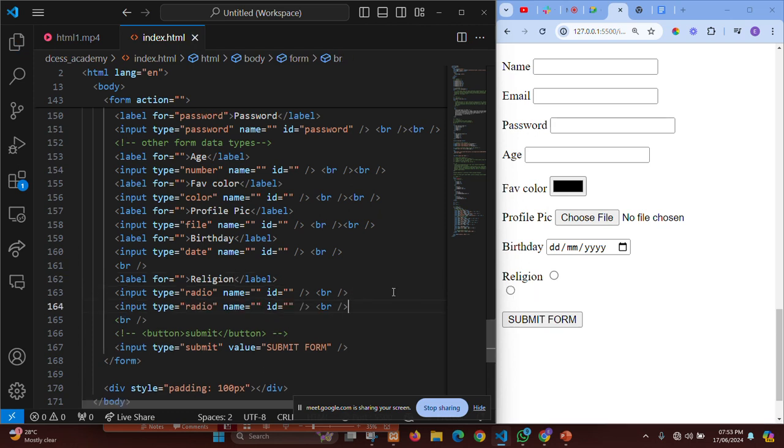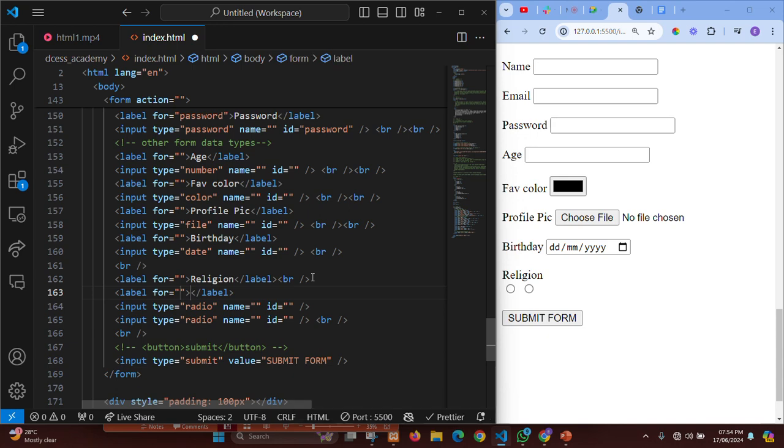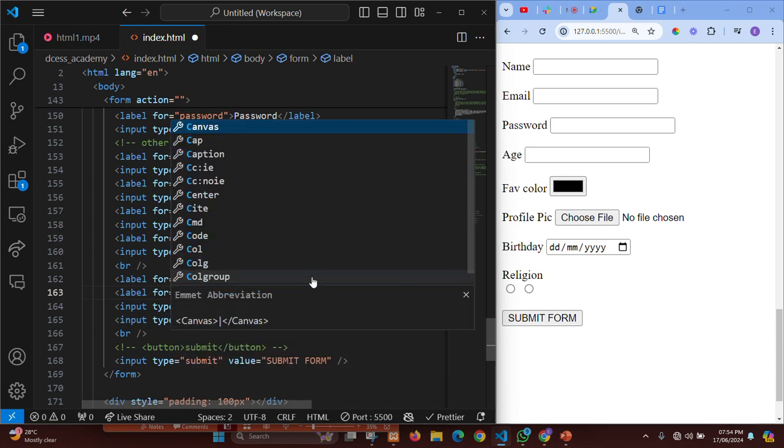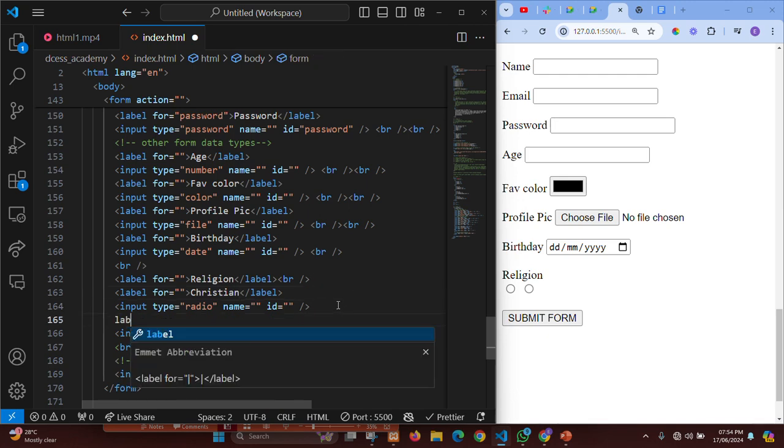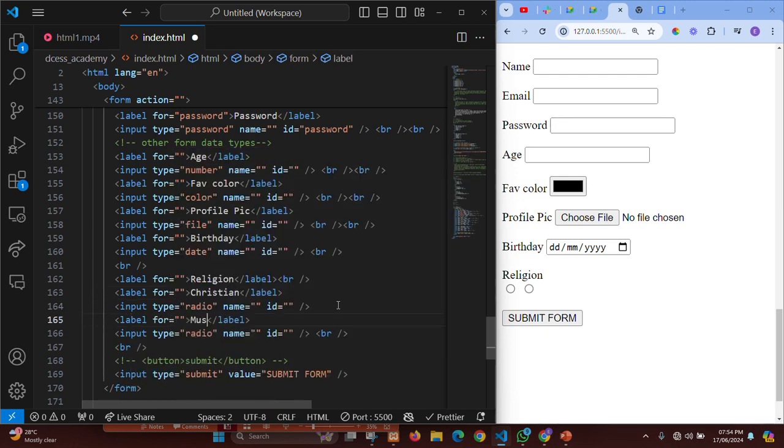So I can put a br over here, and then I don't need this br. Call this guy, put it here. Right, so I can do something like on that label. Now I'll say Christian. Right, then I'll do something like label, I'll say Muslim. When I say, find what I'm getting, that's what that is used for. You get, so I can choose. But now I'm able to pick two at once, and there's a way I will write it so I'll be able to select only one at a time.